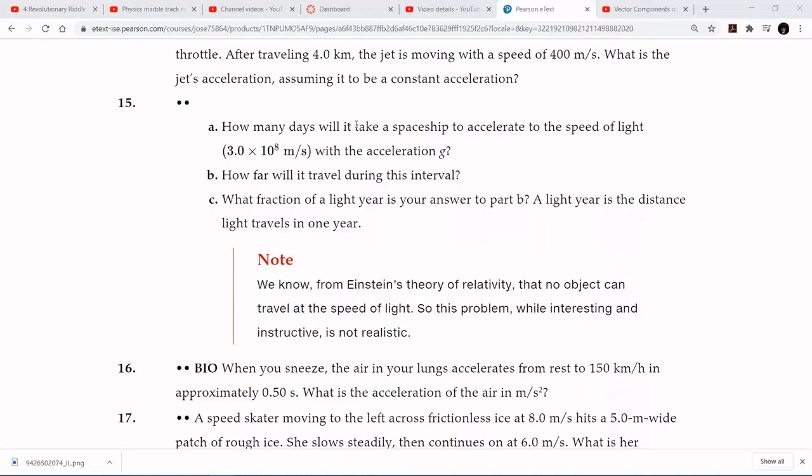In any case, what if you could do that? How long would it take to get up to that speed if your acceleration was 9.8? Interesting. Okay, it's like your spaceship is falling through space and picking up speed at the same rate as something falling near the surface of the Earth. I mean, maybe that doesn't seem like an extraordinary acceleration. Like there are sports cars that accelerate faster than 9.8, but to do that for days on end is quite a feat. So let's take a look. This only requires our simplest constant acceleration kinematic equations.